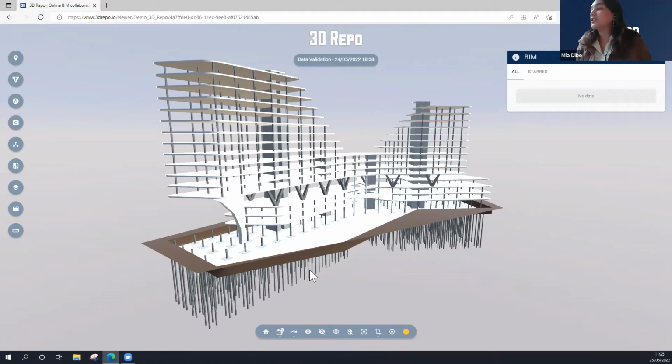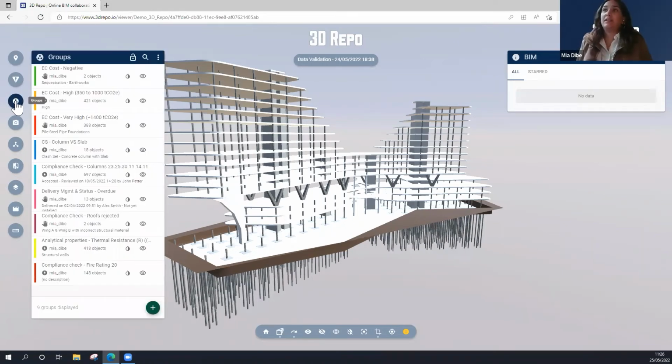And you know, data validation is the process of ensuring that the data is both correct and useful. And at 3D Repo, we understood this, right? So as your projects grow over time, in many cases, it becomes super difficult to just identify and track those model elements. Some of you might use multiple file formats. Wajdi mentioned it. Sometimes you inherit IFC files, Revit files, and so on and so forth. And managing those changes makes it even more difficult and complex. So this is where you can use smart groups, which is a feature that 3D Repo designed to help validate and visualize that data with ease.